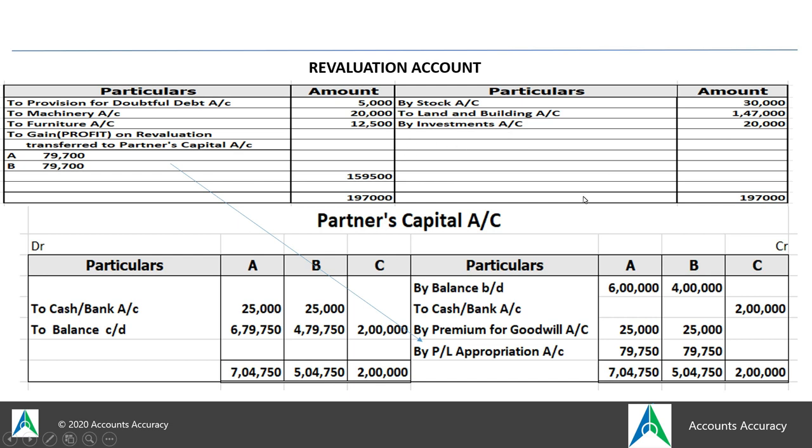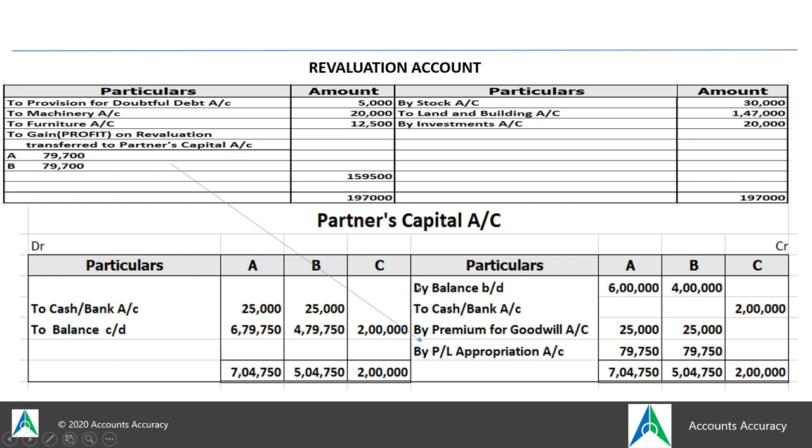Unrecorded assets you will write at credit side. Balance sheet assets we record at credit side, so that is why in revaluation account also we write unrecorded asset at credit side and unrecorded liability at debit side. After that you calculate, and the balancing figure could either come loss or gain. If loss, that will be recorded at debit side of partners capital account diagonally. If there is profit, that will be recorded at credit side of partners capital account diagonally.